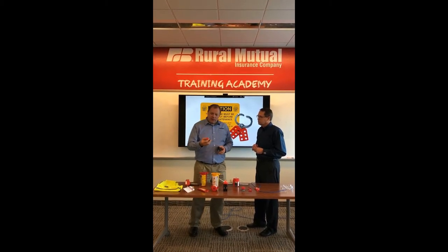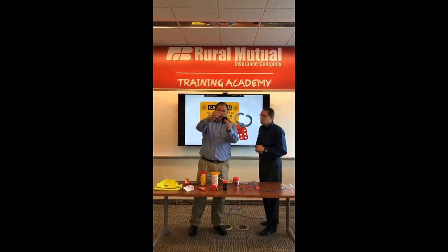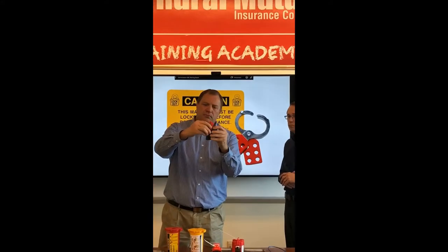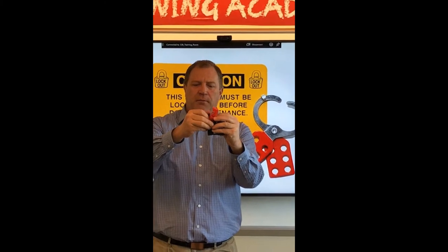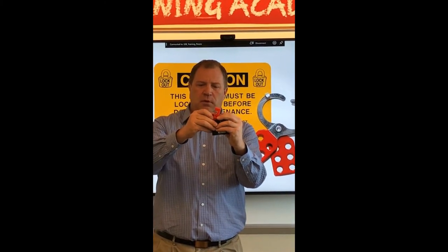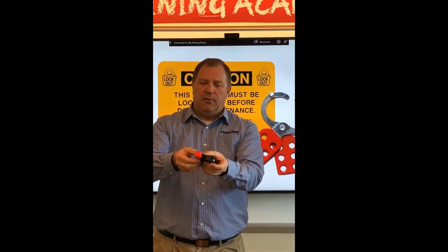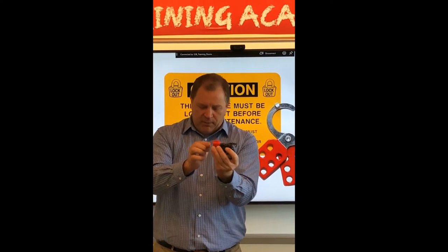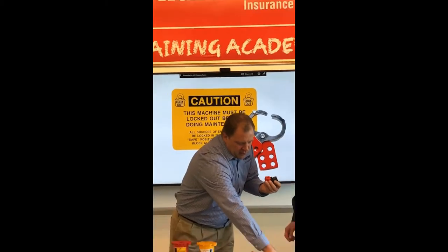So with this simple device, all we have to do is place it right on the breaker itself. There's a little screw tab here that tightens it up so that it locks that little tab in place. Then the top folds down over the top of the screw tab, giving us basically a little lockout. From there, we can use any number of devices.